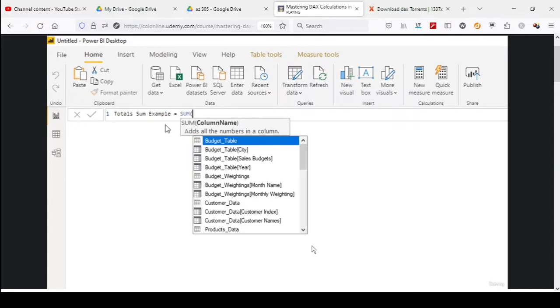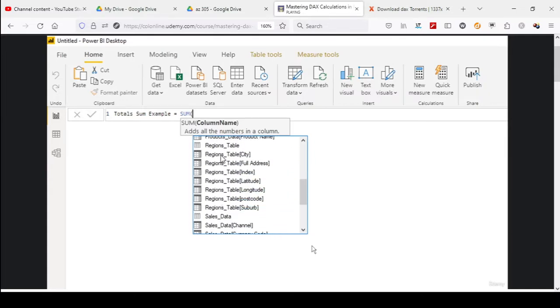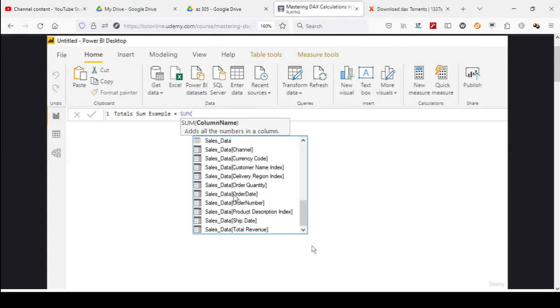I'm going to calculate my total sales, just as an example. I'm going to go sum, and you'll see here that the IntelliSense is really good, but IntelliSense is only good if the names are really intuitive. And when I say intuitive, I just mean proper format. I mean no underscores, no random names, no abbreviations, all those types of things. Because what you want to be able to do is very quickly go and reference exactly what type of column you want. So for example, say I want this column here, sales underscore data total revenue.